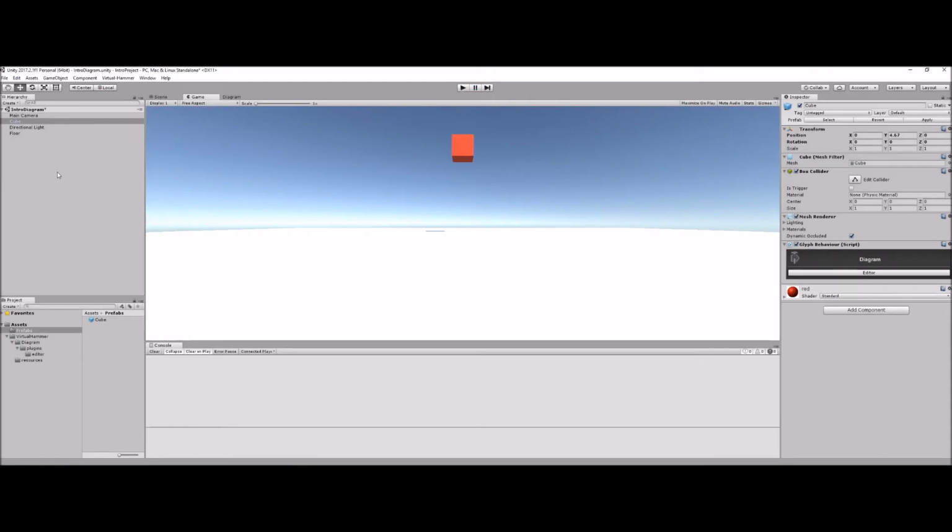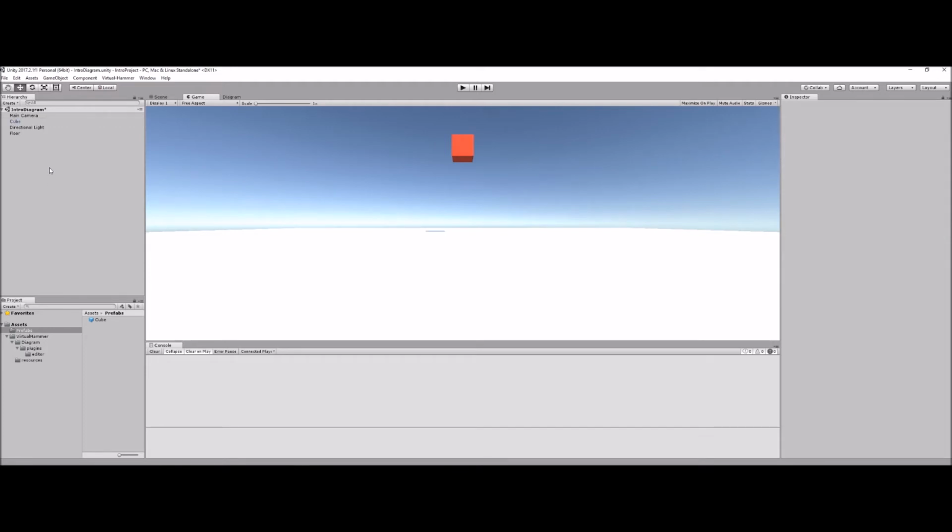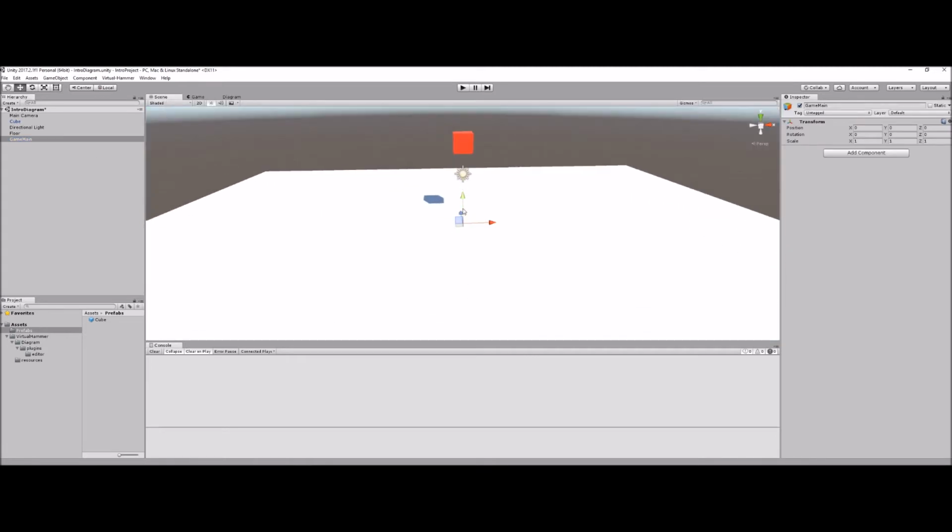So what I need to do is make an object in the world that's going to control all of the game logic and hold the score. I'm just going to create an empty game object. Right click, create empty, and I'm going to call this game main. Game main is just a transform out there. It doesn't really do anything, and I'm going to make it do something.